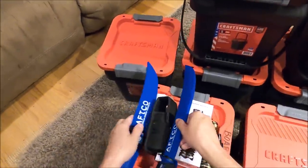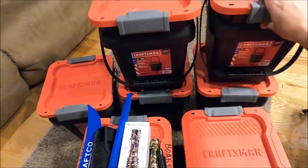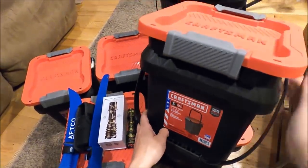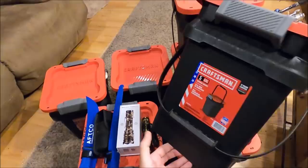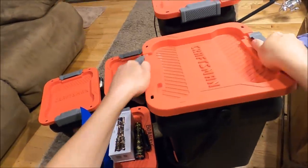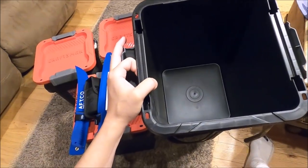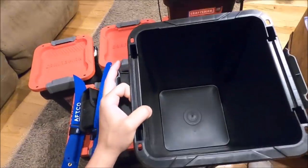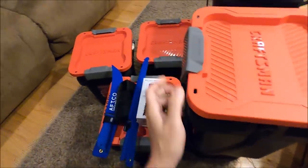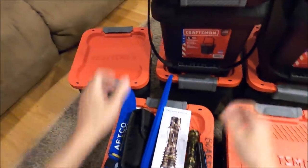Moving on — Craftsman buckets. I was at the boat show at the Sea Pro booth when a friend who watches my videos said, 'Have you seen these?' They're only $6.99 and come with a removable handle and a very tight lid. It's a full five gallons — a lot of times square buckets are only three and a half or four gallons, so finding a true five-gallon square bucket is tough.